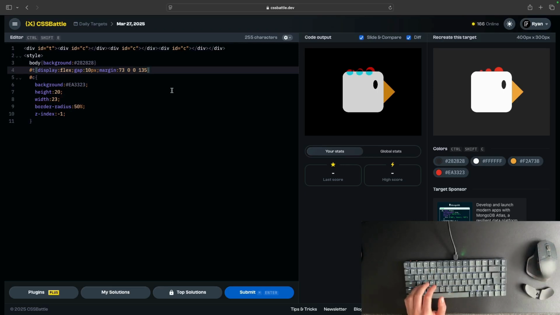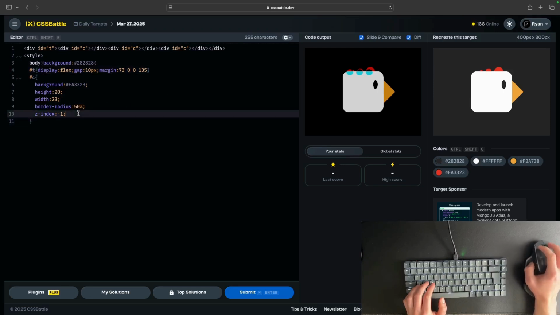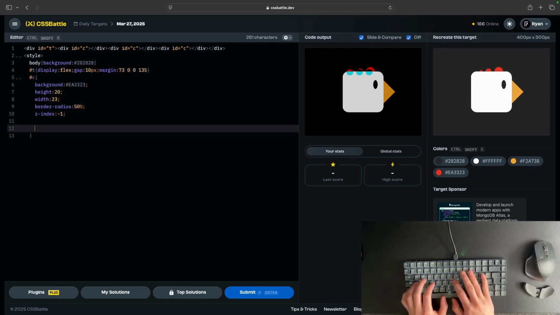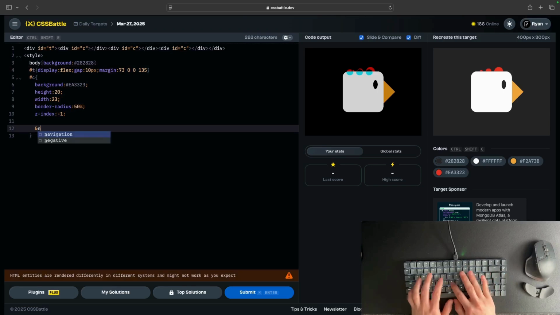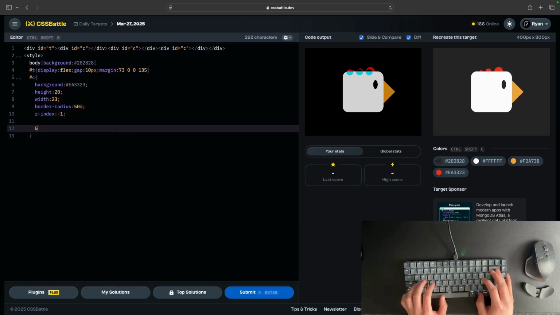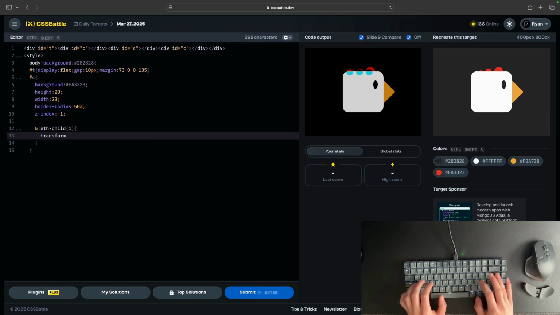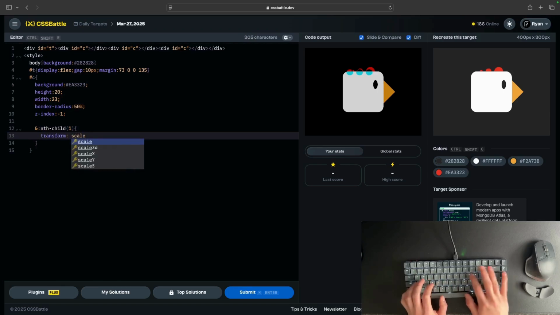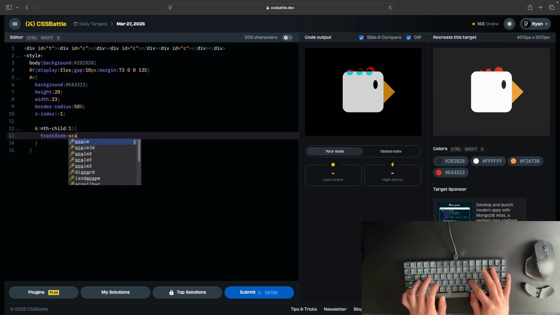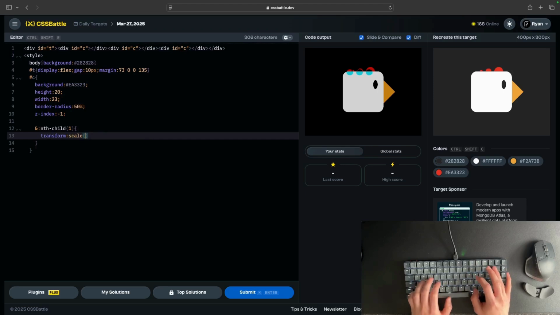Oh, this is going to be awkward actually with the gap and everything. Because what I was going to do was nth-child 1, transform scale 0.5. Yeah, I was going to do something like that.